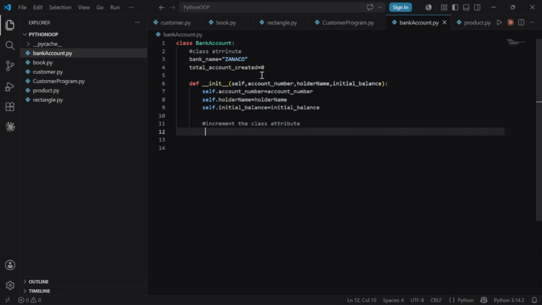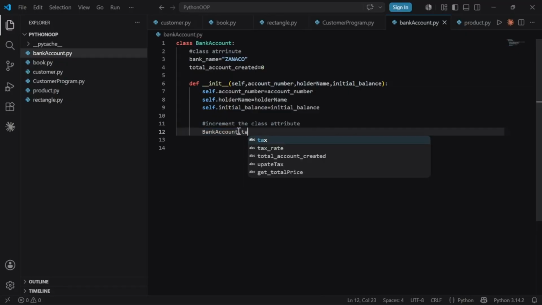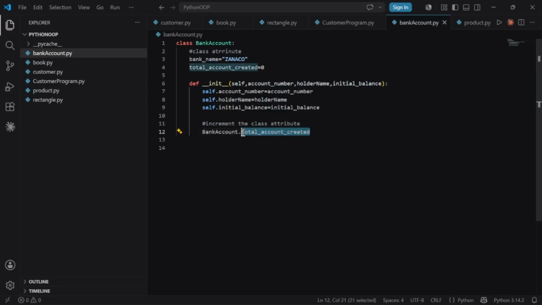We said when using a class attribute, the best way to utilize it is to call the class it is working on. This is BankAccount dot total accounts created. That means I'm trying to assign a value to this. That's more like a standard of using class attributes.